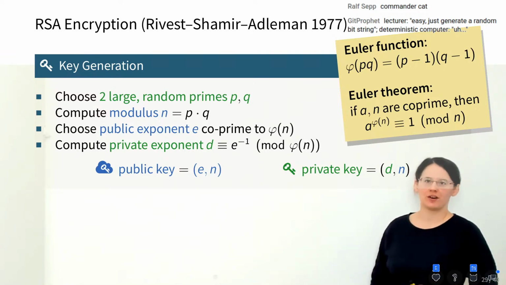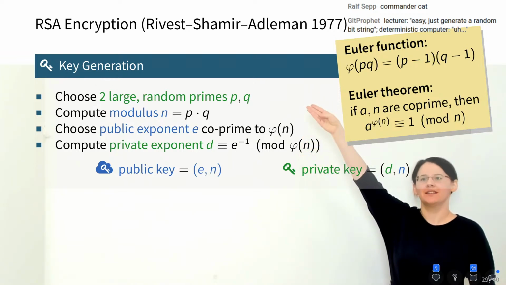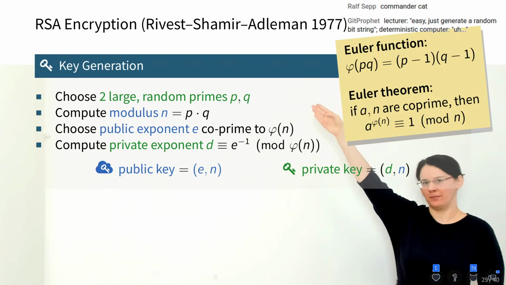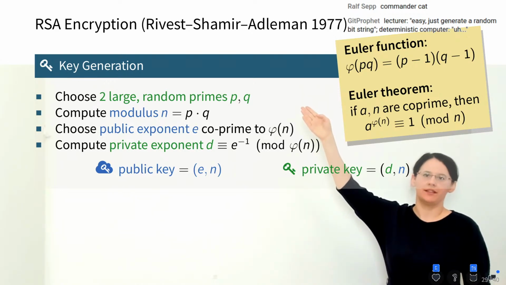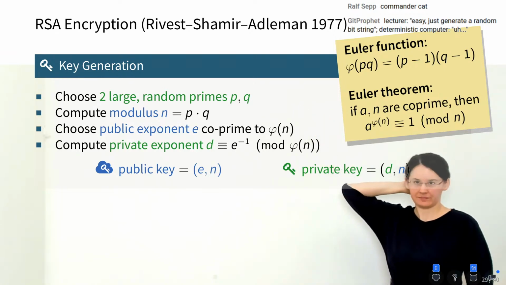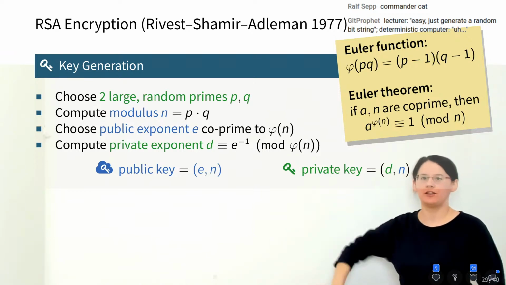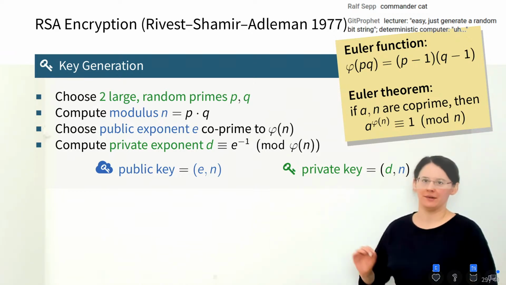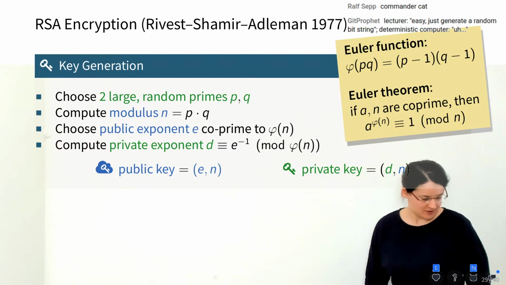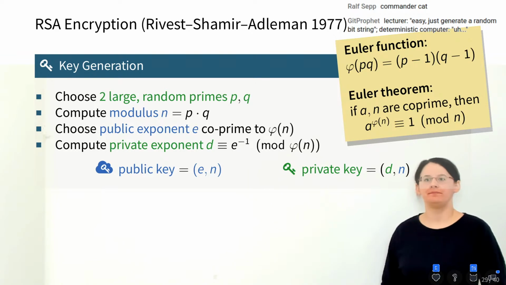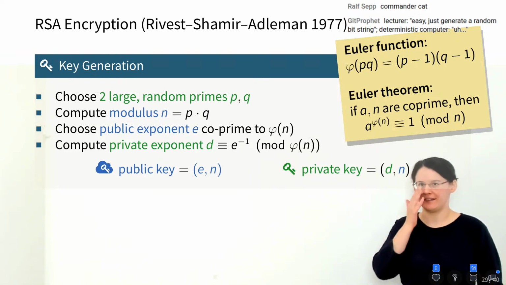And the first reason why it's more complicated is because the very first thing to do is we need to generate not one but two numbers, p and q, which are both quite a lot larger than 128 bits. They are, like in the Diffie-Hellman case, more in the area of 3,000 something bits each. And they not only need to be random numbers, they need to be prime numbers. So you need to verify this during the key generation, that the numbers you picked are actually prime numbers. And of course you need to keep them secret, just like an AES key.